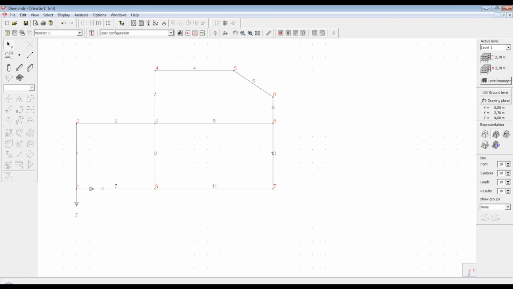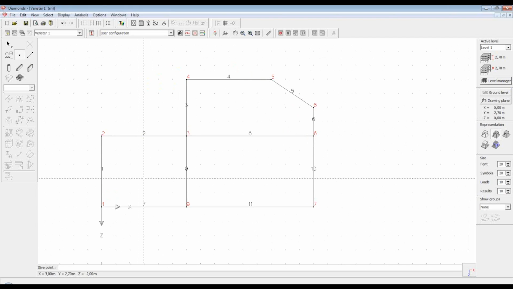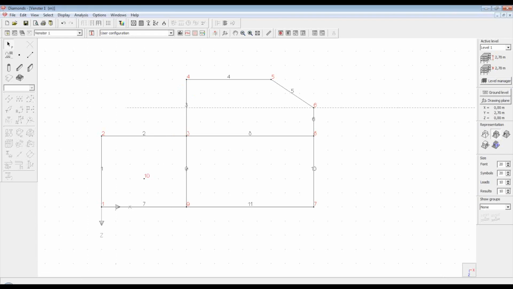Let's also create some points. So I'm going to click the create point button, and you just click to add them, for example, over here at the current position. Now, using the escape button again to leave the create point function, of course, you can double click each point to modify the coordinates.